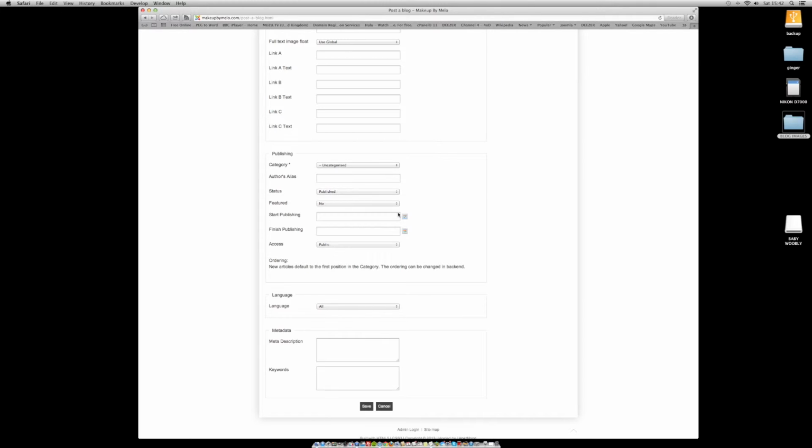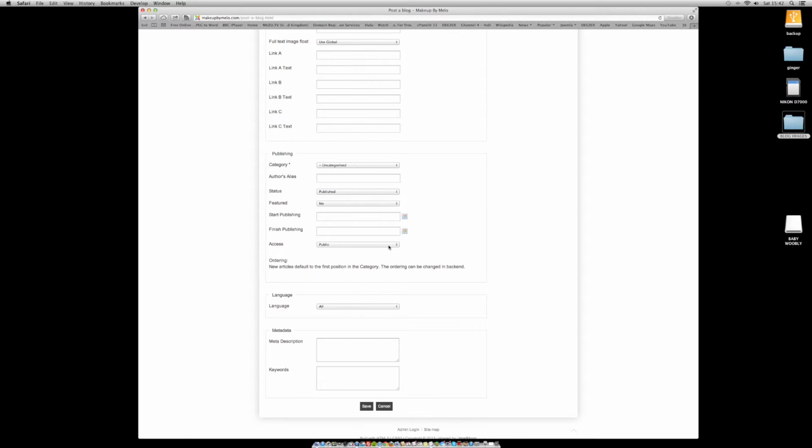And then right at the bottom, you have a feature where you can also set the blog to expire. So I could say I want the latest blog to expire on the 30th of April. When that time comes around, the blog will automatically unpublish itself, and that will be that.